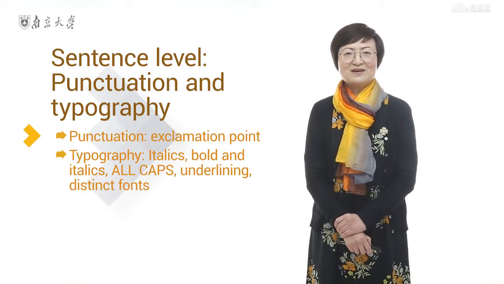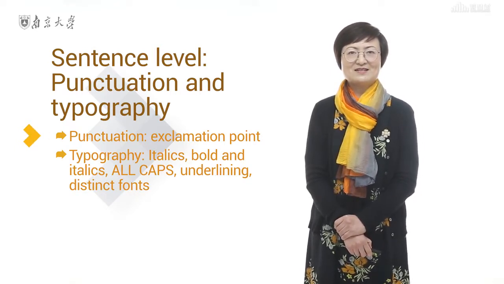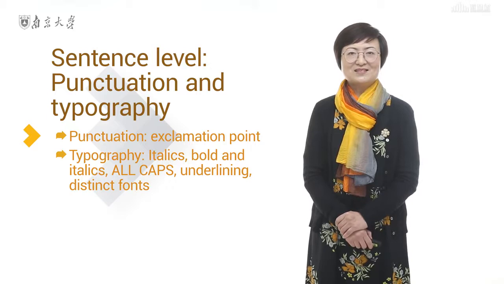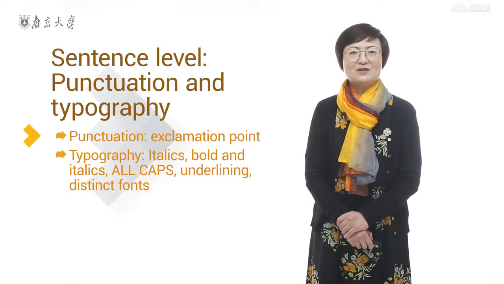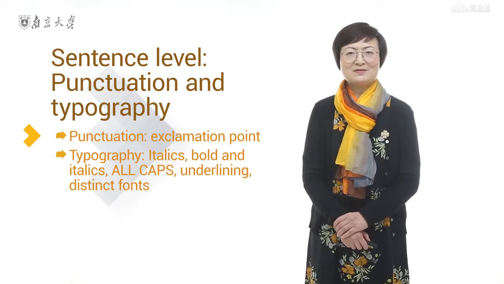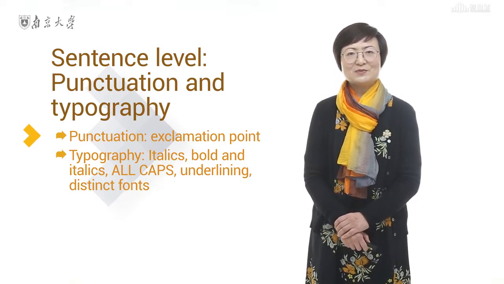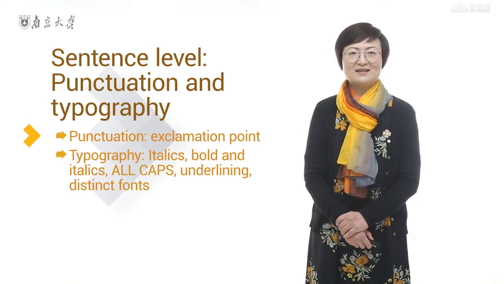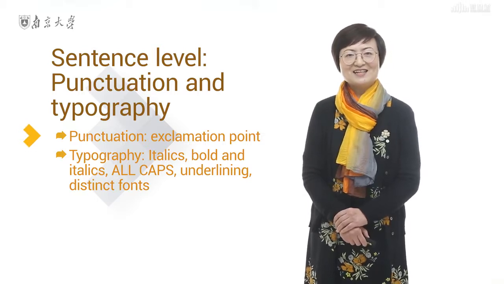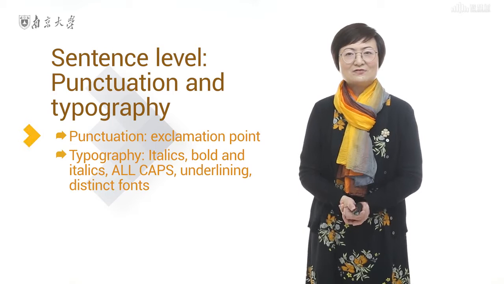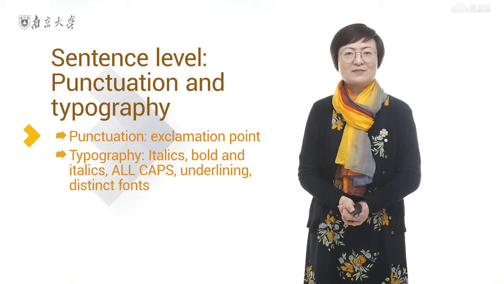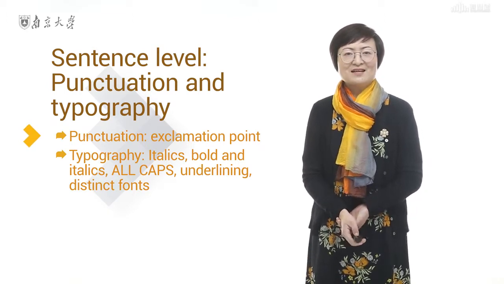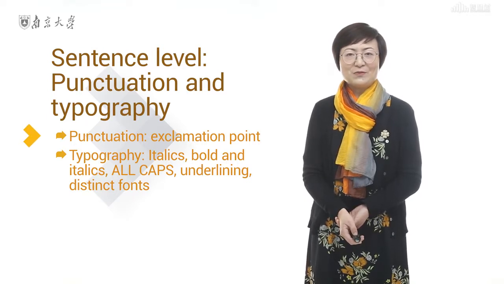The typographical device most commonly used for emphasis is italics. Bold and italics can also be used together, though this device should be used very rarely. All caps are also used sometimes, particularly when introducing an important note or warning. Underlining is best avoided, as underlining can make text more difficult to read. In some documents, a distinct font such as sans serif font, when the main text is serif, is used to draw readers' attention to important information. This technique can be very effective when used appropriately.